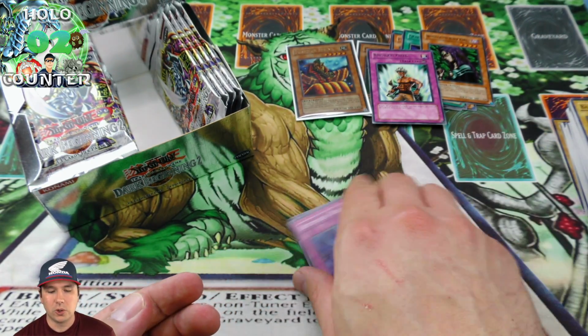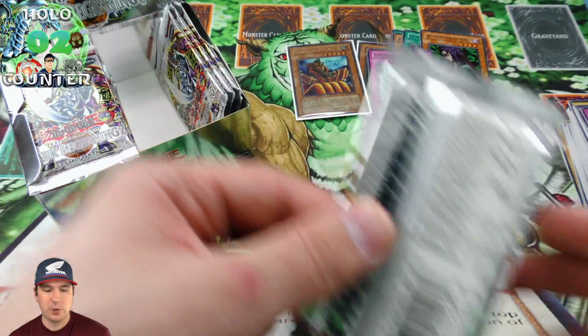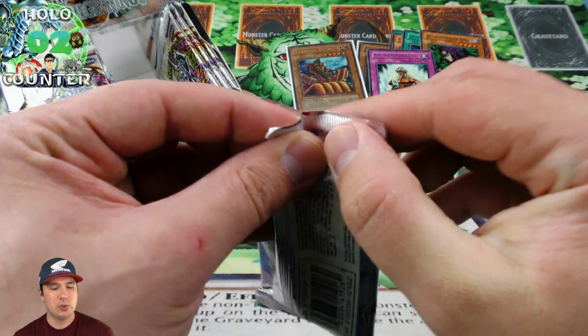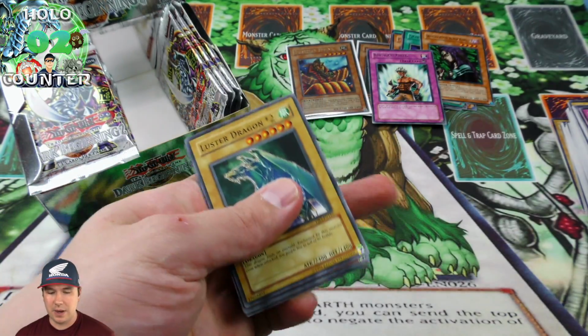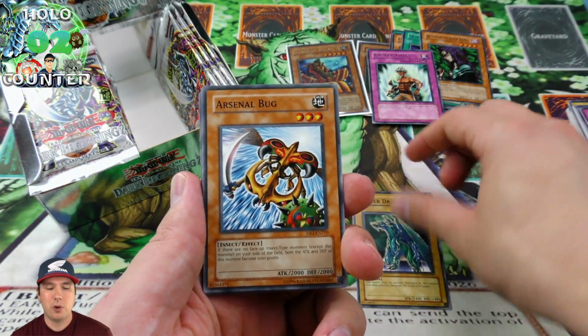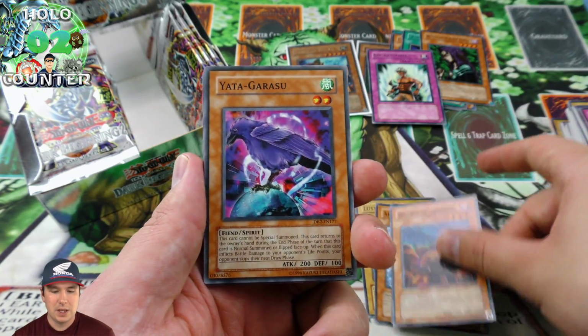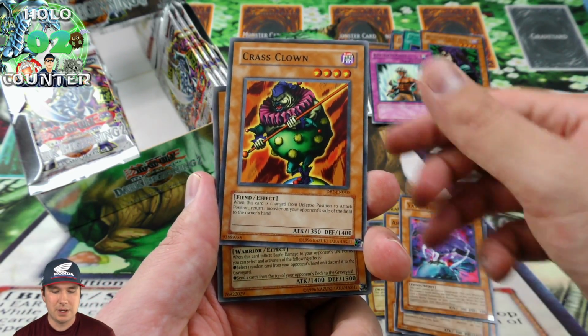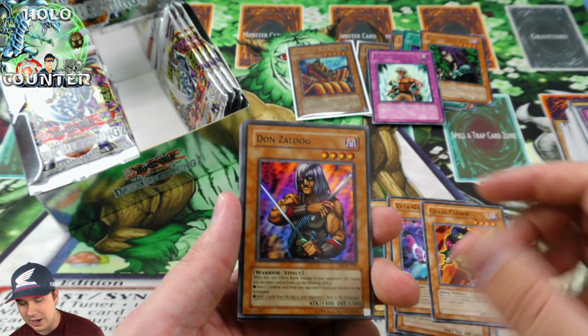Bottomless Trap Hole. Common. Cool. So we have pulled 2 foils so far. Guardian Sphinx being our ultra rare, and then we have a Cannon Soldier super rare in there. Very cool. I am hoping that we pull a Last Word from Another Planet. It is a fusion monster, 2450. When this monster is summoned, it destroys all monsters on my side of the field. Beautiful. Super rare right here.